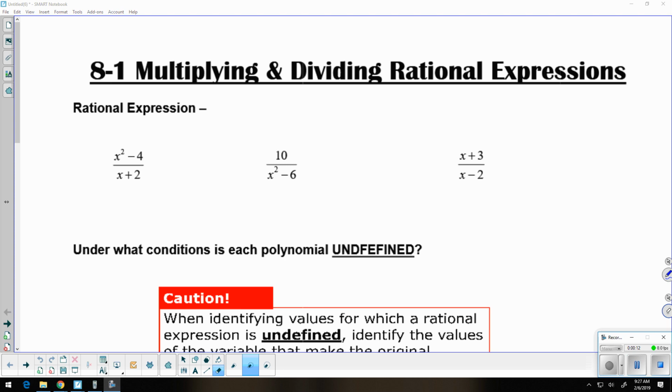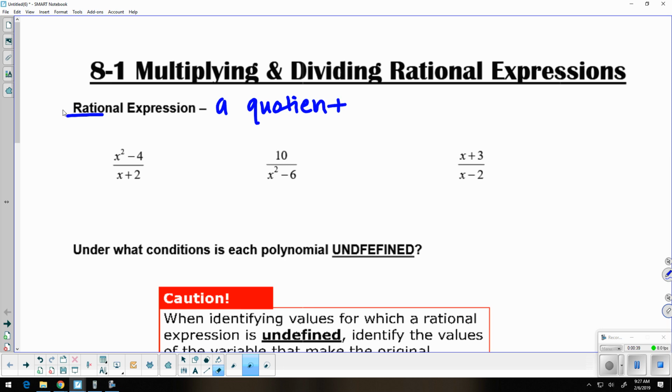First, just knowing what a rational expression is. For the definition at the top, to be rational, you want to be thinking about ratio. See the word ratio in rational, and a ratio is just a fraction. So when it comes down to it, these first three going across the top are all rational expressions. If you had to write this out in words, it's a quotient. Quotient just means division problem, in other words, technically a fraction.